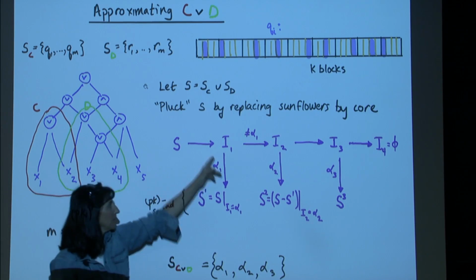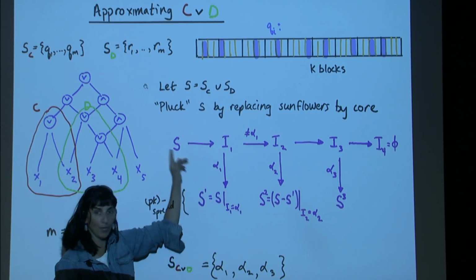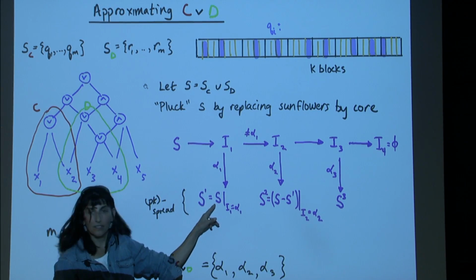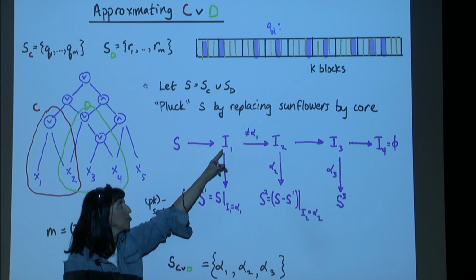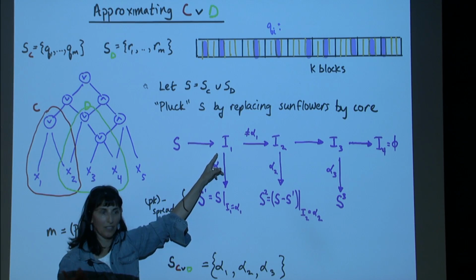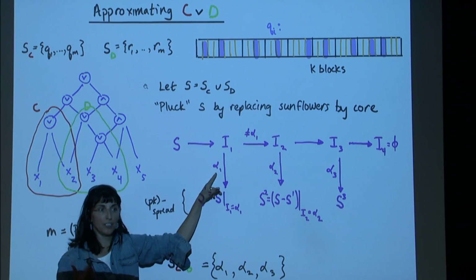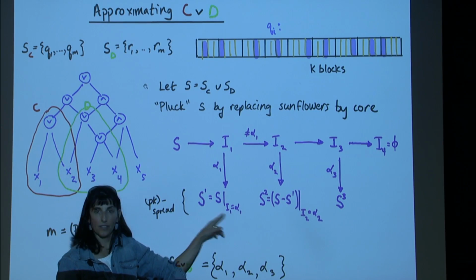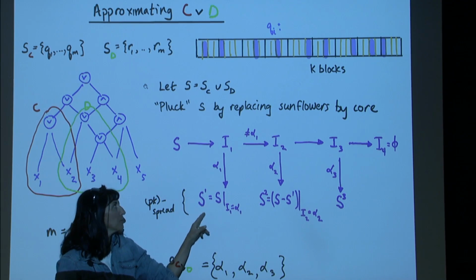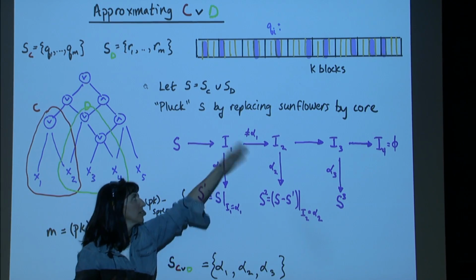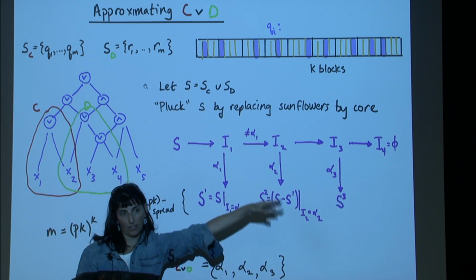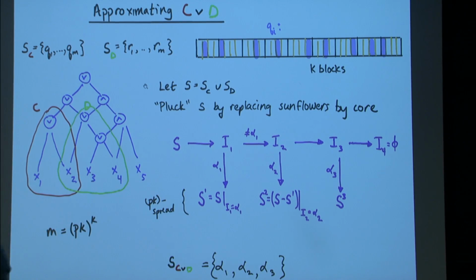And in that case, what we're going to do is decompose S into those sets that contain this value, this too likely value alpha. Okay, and if we assume that I1 is a maximal subset of blocks with this property, and that alpha is a value for those blocks that achieves this too high density condition, then when we restrict to this set S prime, where those blocks are fixed to that value, this will now become spread again. Okay, and then we take the rest of the sets that weren't in this collection, and we continue to decompose the same way. Okay, so that's a little fancier way to describe what's happening. That'll be helpful later on.